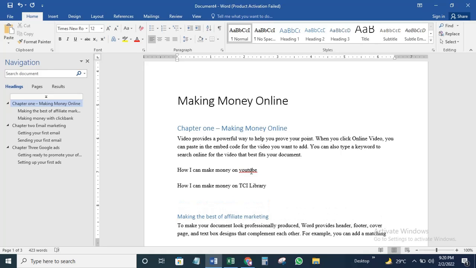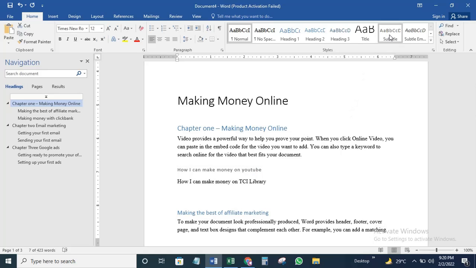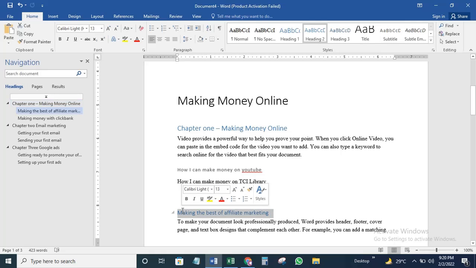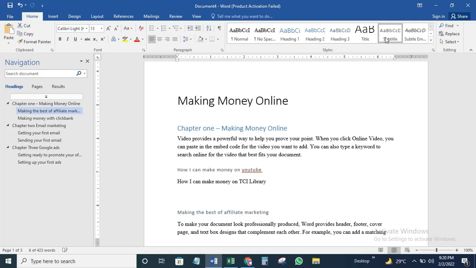Alright, so now I'm going to randomly pick some other style options you have here. Let me highlight the first one here, and I'm going to hover around to, you see subtitle here. Now the subtitle here is just by design. You can customize this. Okay, now this is just to make your work look very uniform across all your document. Let me highlight this one for instance, and this is my subtitle, which is the sub for the first one. Let me apply subtitle. Now look at what happened.